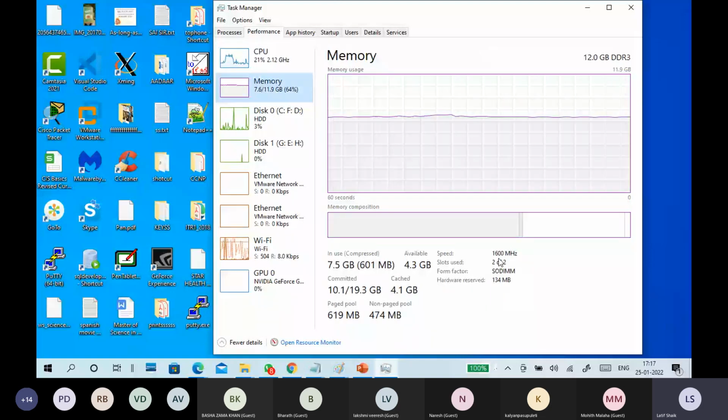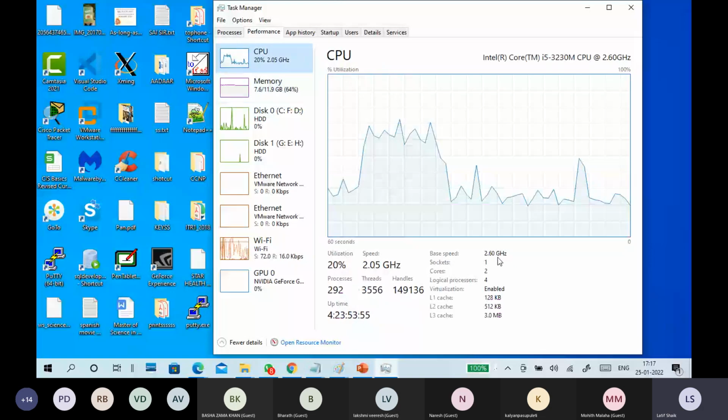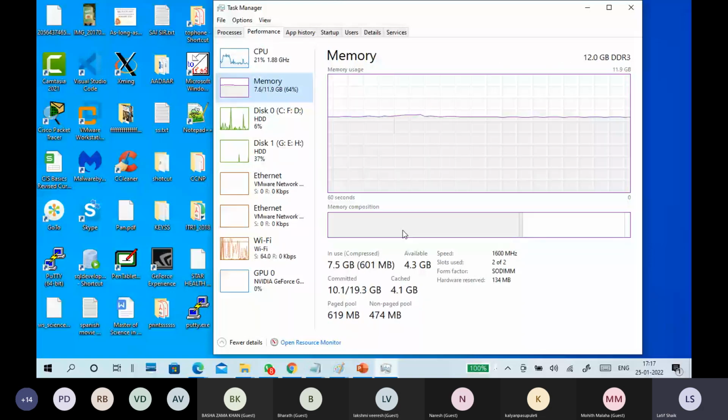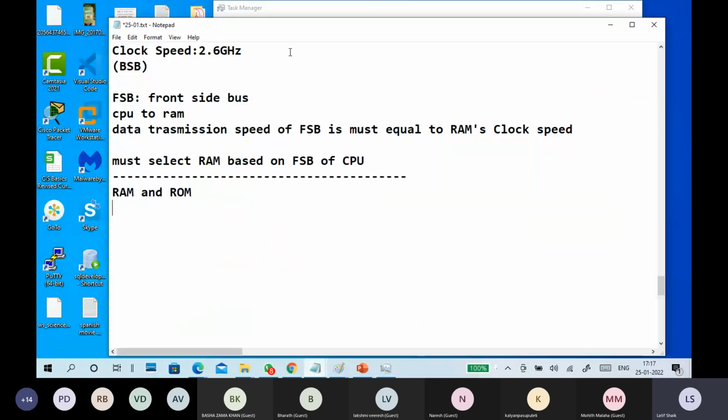See how much difference there is. This is 2.6 gigahertz and this is almost 1.6 gigahertz. So there is a lot of difference between the speeds. How the speed will be matched is because of cache memories only. And of course, I will tell other details about the CPU, RAM and all.